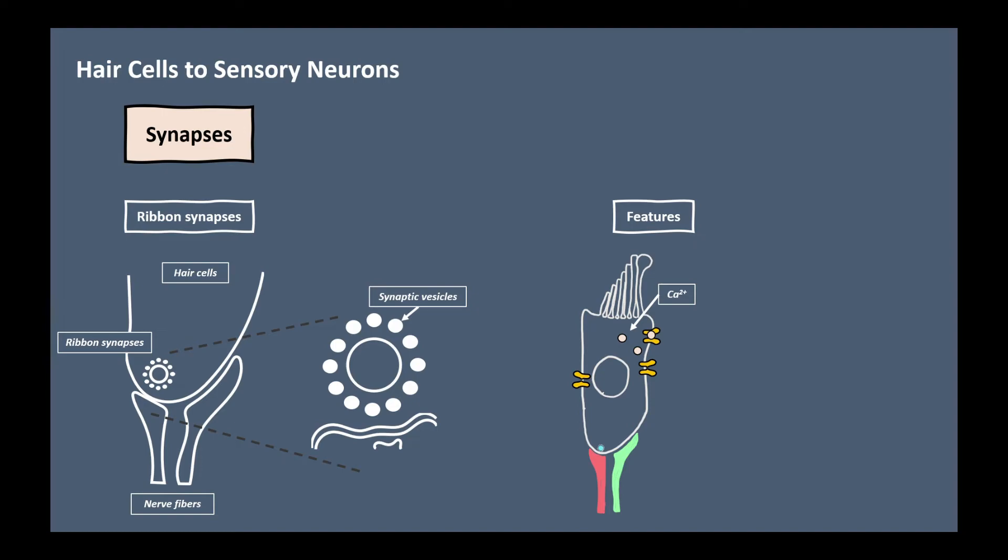Next, to release the neurotransmitters from the hair cells, they need to have a certain potential level or higher, which is called threshold. The hair cell synapse must be able to release neurotransmitters reliably in response to a threshold receptor potential of only 100 µV, which is low compared to the threshold of the neuron's activation potential, which is normally 50 mV. So the hair cell threshold receptor potential is 200 times lower than neurons.